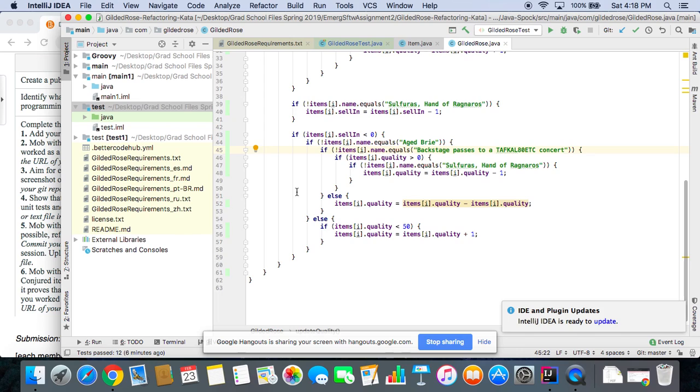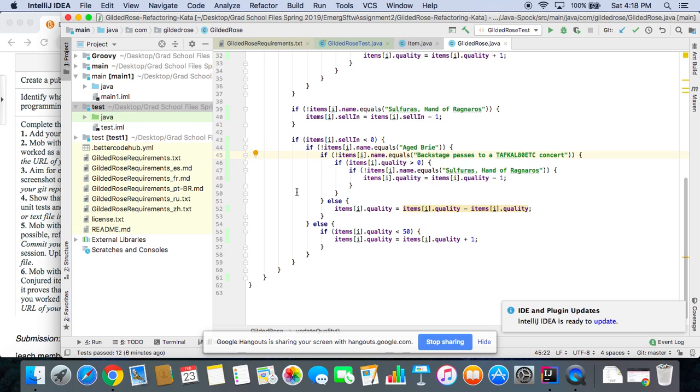Line 80, 45. Okay. So we can create a method that says update quality. Where's 80? Actually, we have update quality. Let's say an internal update quality that does the first if: if the quality is less than 50, then we update the quality. We extract that as a method. I think the biggest code smell that we have is that this function update quality is too long.